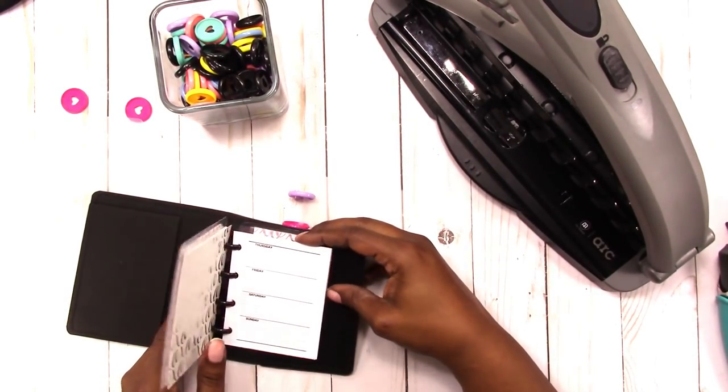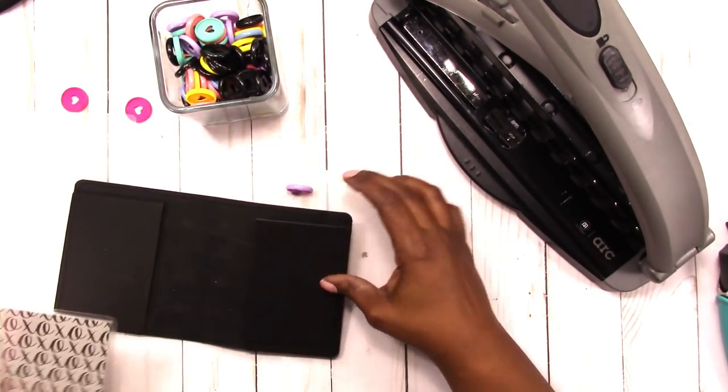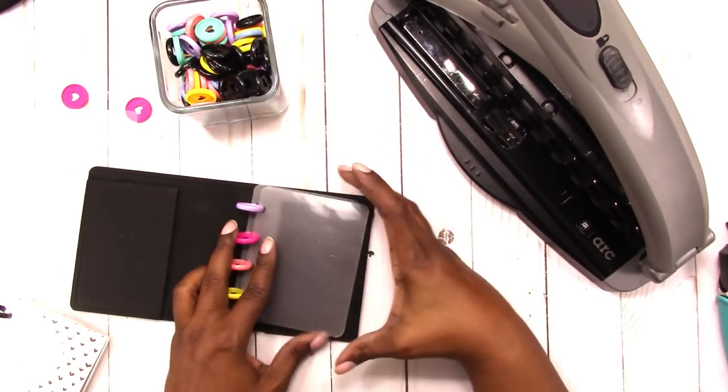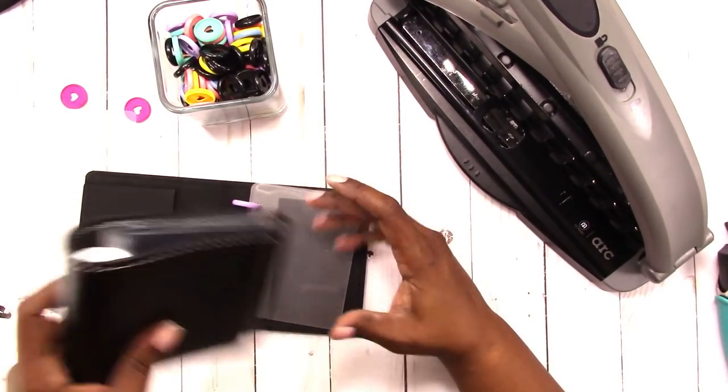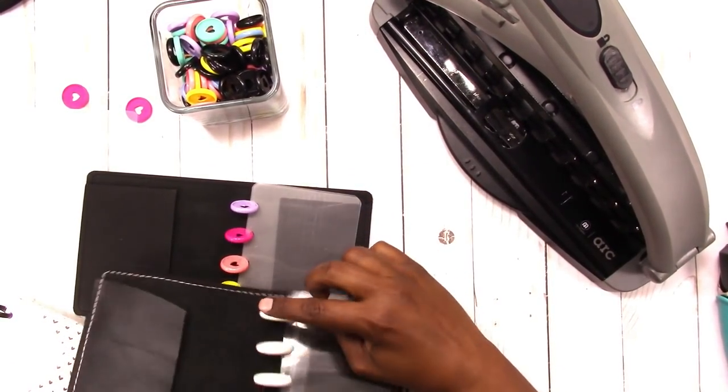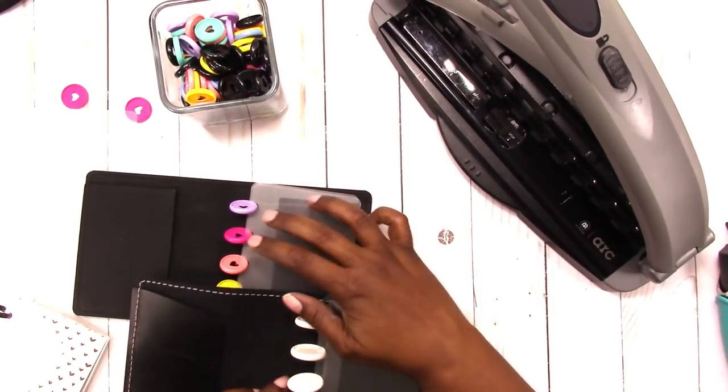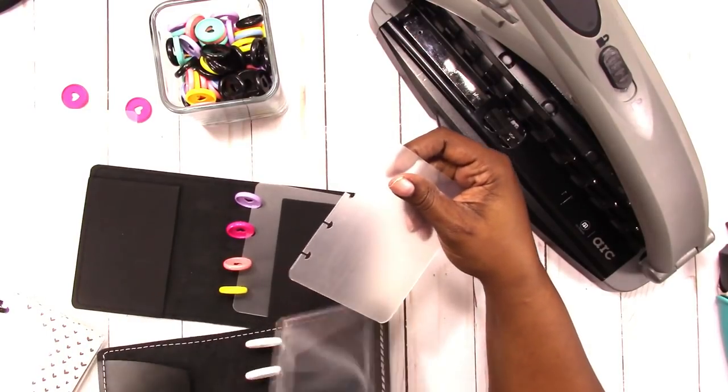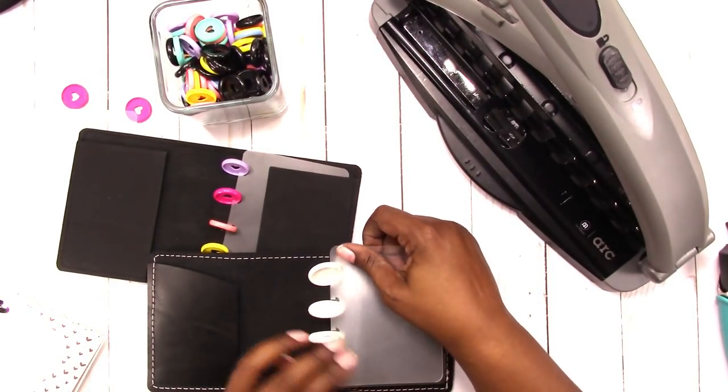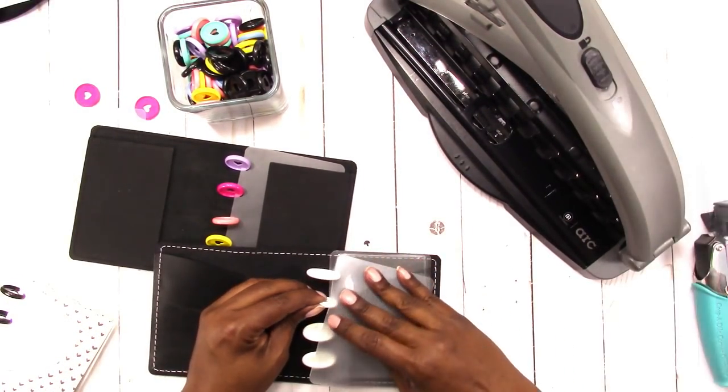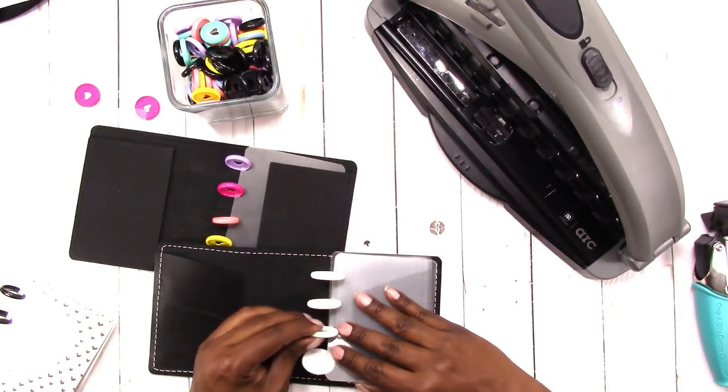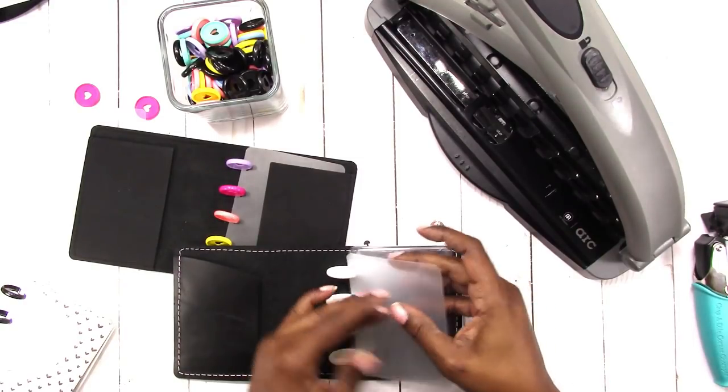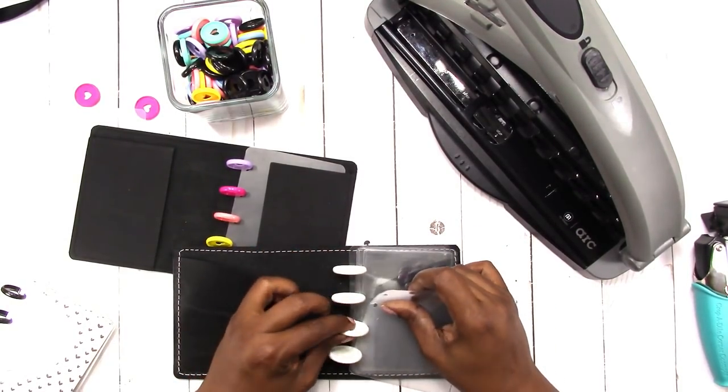Again, you could also use one of these covers from Mystic's Little Gifts. Put your notebooks in. I have this one, which was, because of these white discs, is why I wanted to make this type of cover. Because I thought it would look really nice on the white discs. And it actually does, so I'll probably make another one just for the white discs. But let's take this off for now. I really want to fill these up.